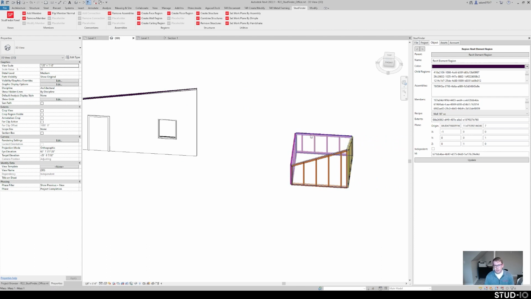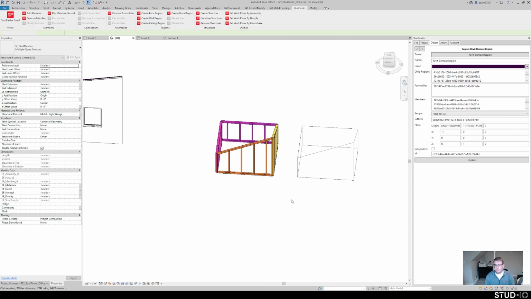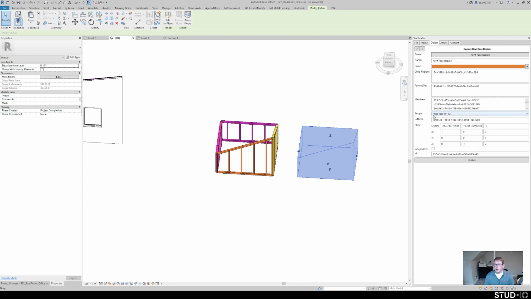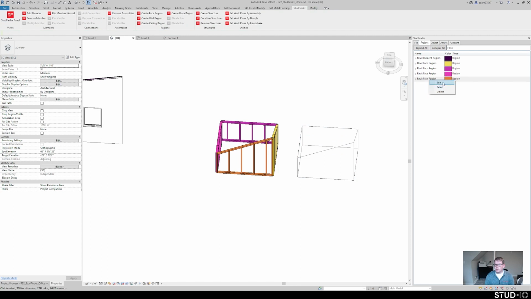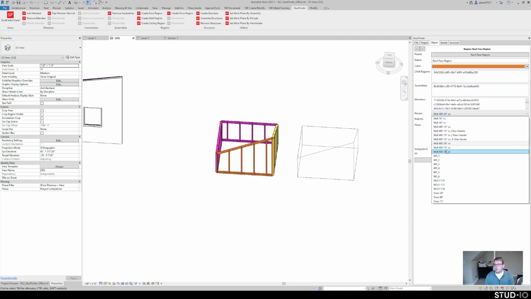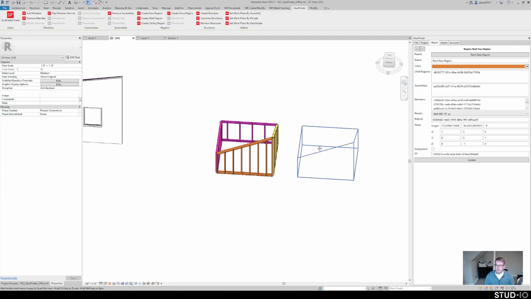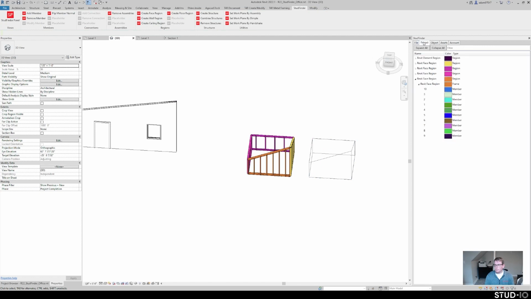What's important to note right now is the limitation on that create face region: if I take this mass and I move it, our Revit elements are no longer going to stay tied to that. So you can still go in and modify that element. You can right click on the region, hit edit, change this recipe to something else, and it will stay as a region and a recipe, but it is not necessarily tied to the face of this particular element. So something to keep in mind as you go.